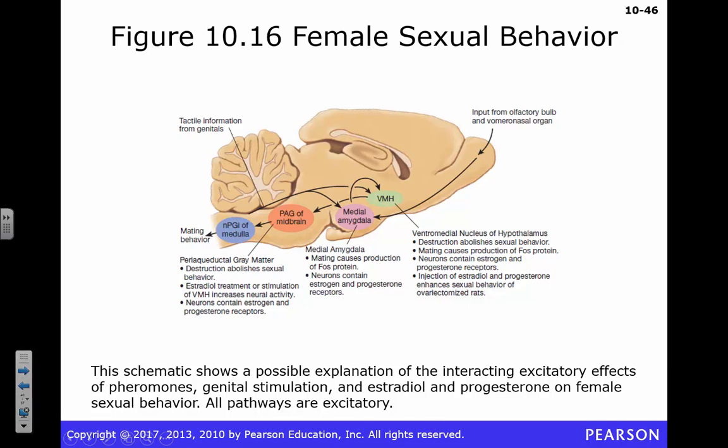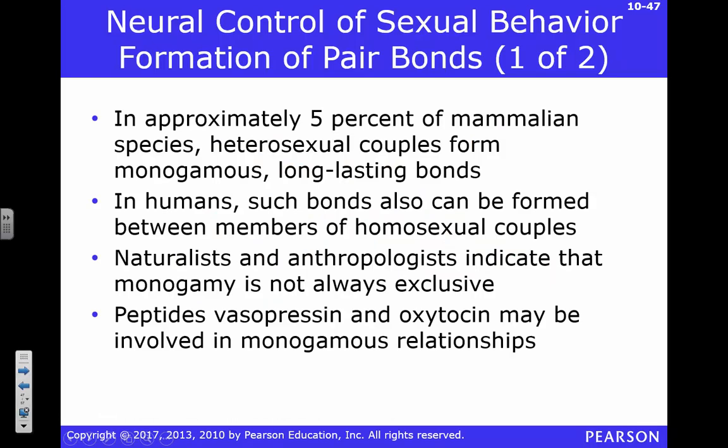Well, we could talk about paternal behavior in just a moment. What's really interesting is only about 5% of mammalian species actually form long-lasting monogamous bonds. Just kind of makes us an oddball, right? That we're one of those 5% of the species that tend to do that. On average, I mean, there's all kinds of variability in sexual behavior in other species too, not just humans. Bonobos are notorious for their sort of freewheeling attitude towards sex.